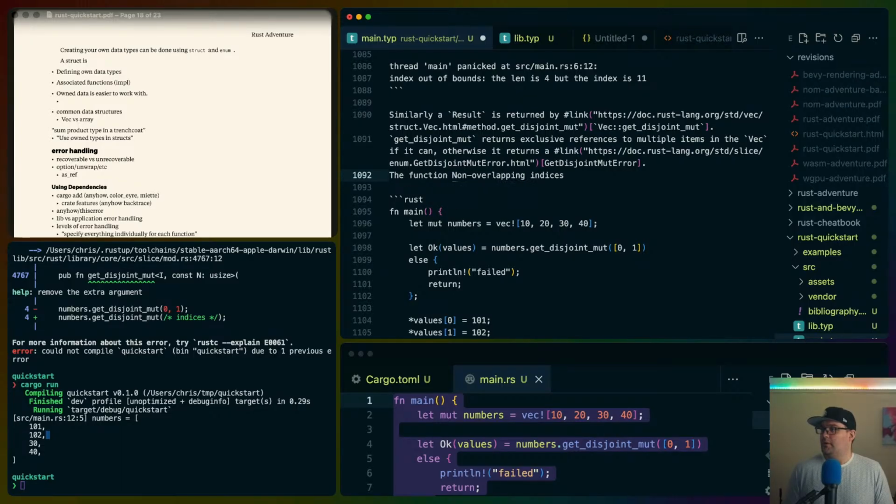The function can give us non-overlapping indices, or non-overlapping exclusive references to different items.